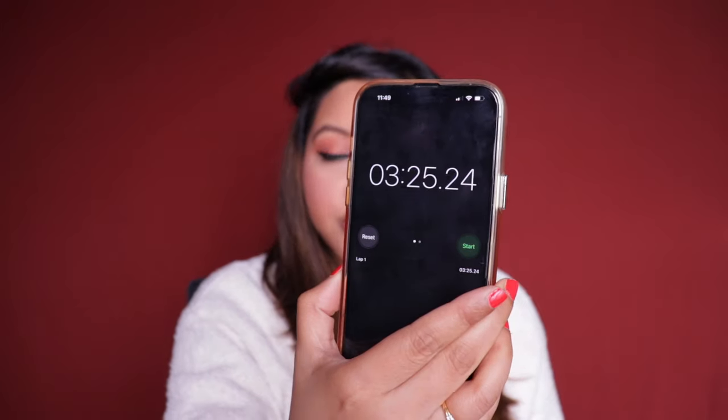Side is done, and this took about 3 minutes and 25 seconds. Now, this again has done a good job, no denying that, but at the same time, this one as well has done a great job.